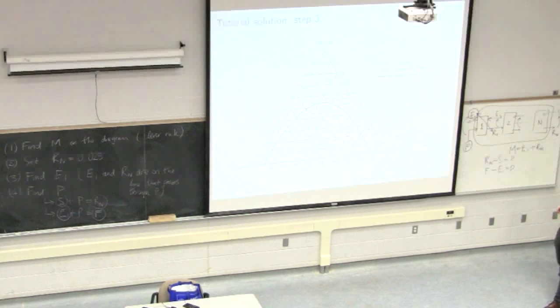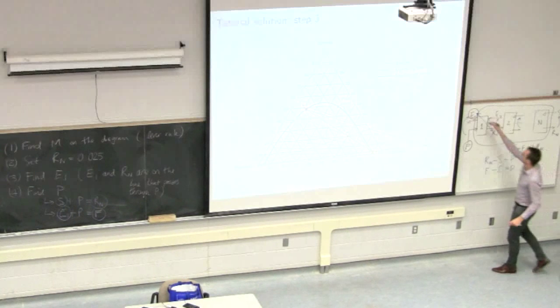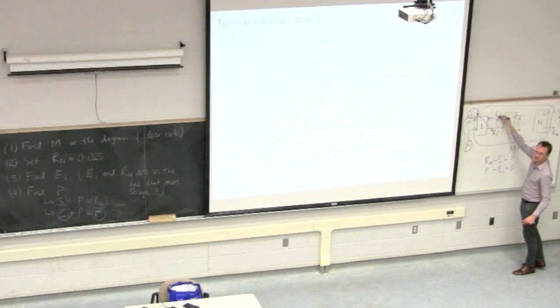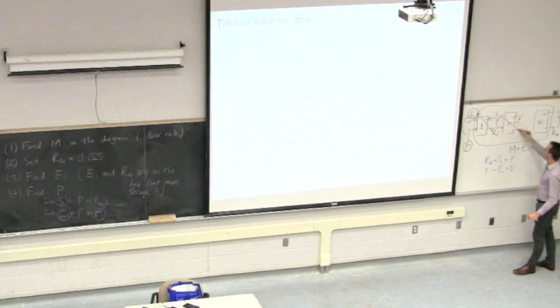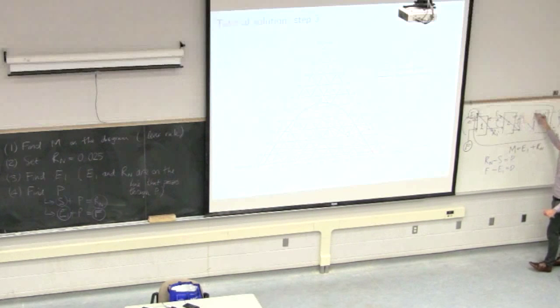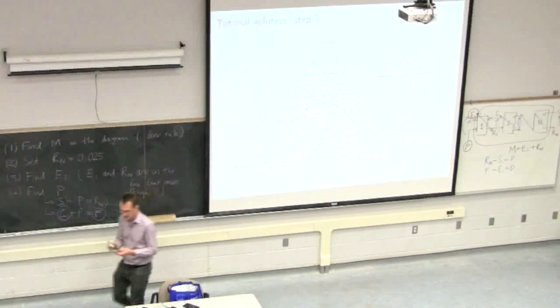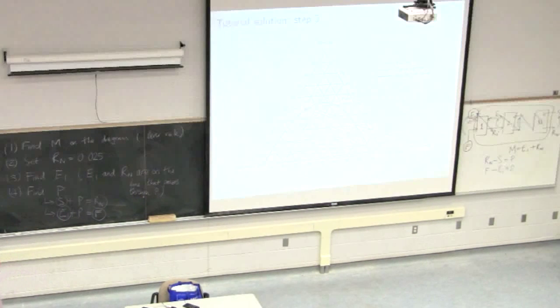So let's just quickly zigzag here. I'm going to show you this, then we'll resume it next time. Once you find E1, you can equilibrate it with R1. Once you know R1, you can go find E2 using the difference with P. Once you know E2, you're going to come down, up, down, up. You're just going to keep stepping on that graph. So I'm going to ask you, and I'm being actually quite serious, this is something you must do over the weekend, right? So next class, I'll show you the solution. In fact, you have it in your slides already, so you can go verify it for yourself. But this is something you must try out and be comfortable with.